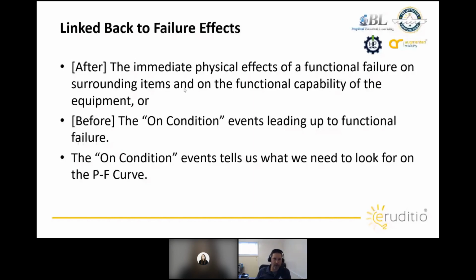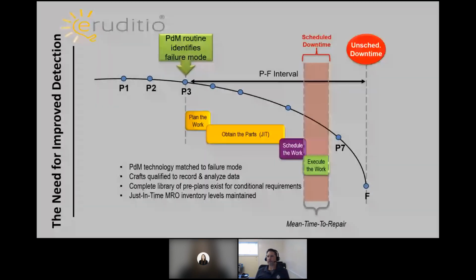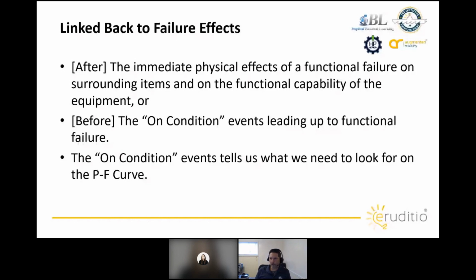Great question. I'm going to go back for one second just to highlight it. It starts here, long before that P point. If we install it correctly here, we're going to extend the time from when it's installed to when that first P point occurs, or in some instances, you will eliminate that potential failure from ever occurring. If we install it correctly, we'll use alignment again as an example. If we properly align it, we're never going to have a failure mode of misalignment here. So it eliminates some of these, and it will extend the life of that bearing in a variety of other ways. All right. So you have to understand those failure effects, more specifically the on condition.